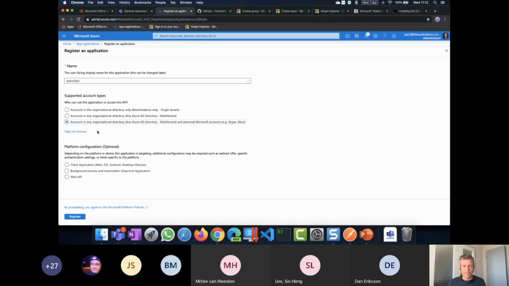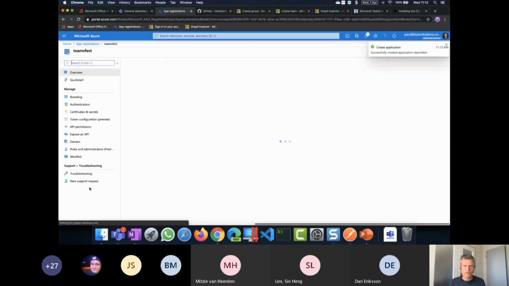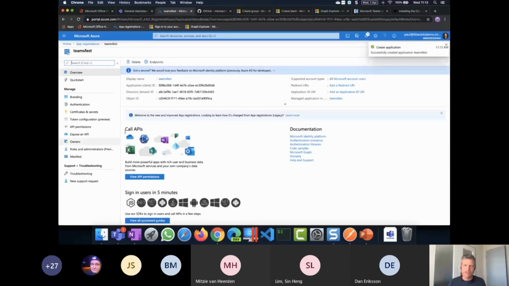And I have to do the platform, which is optional, but I will register. Now the app is created, and what you see is that I got my tenant ID here, my application ID, and as you can see, it's still empty.